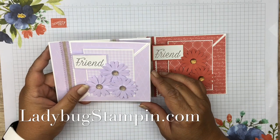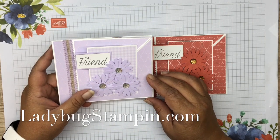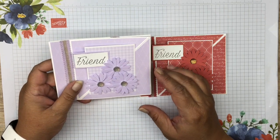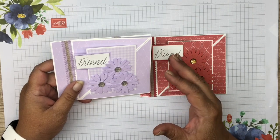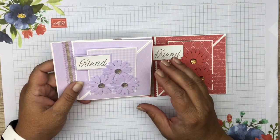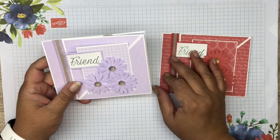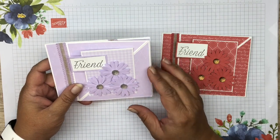I had been looking around Pinterest, trolling it, trying to find a fun fold card I could do a take on, and I came across a card that I liked, but it was a square fold, and I just didn't want a square. I wanted to create an A2. So I actually had to take that idea, give it a little twist, and come up with this one.